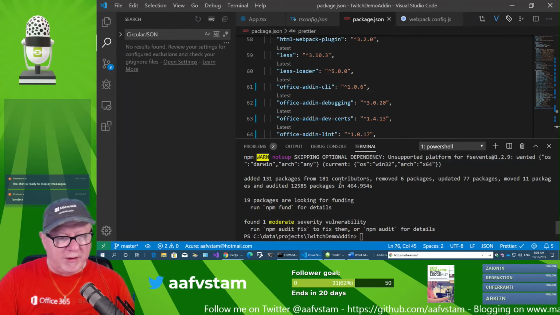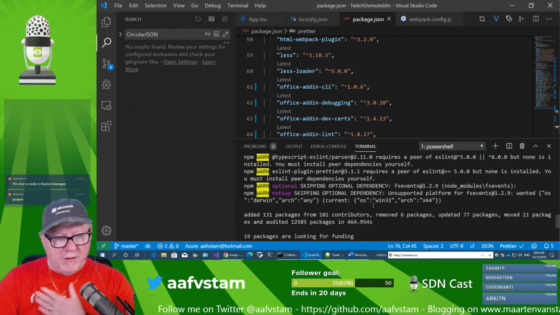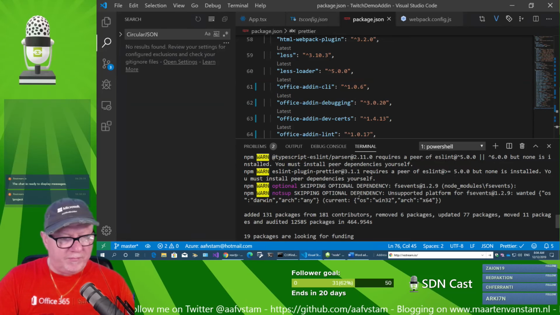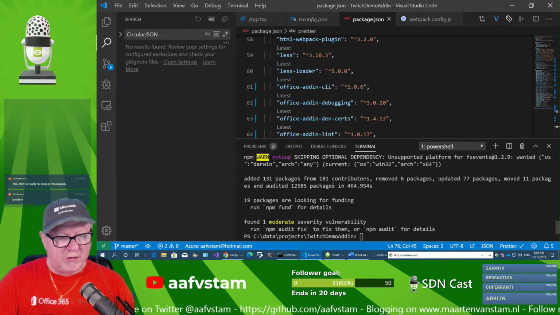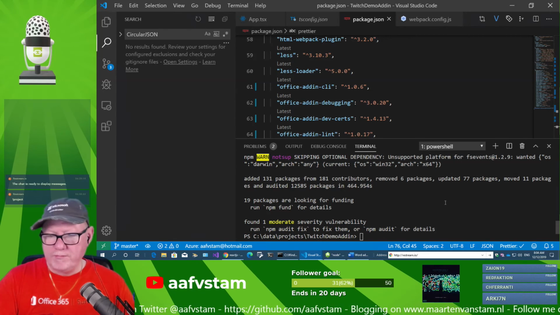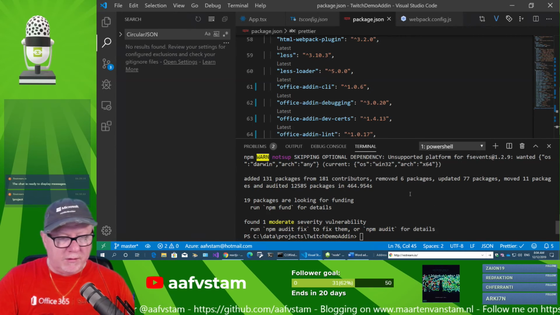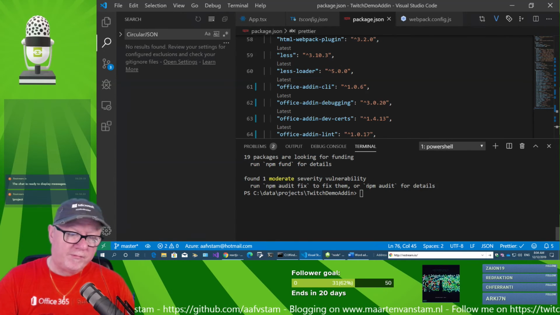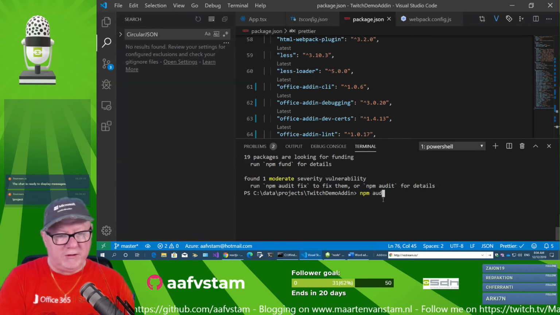They're all complaining about the peers. Optional dependency fsevents skipping, unsupported platform. Then added 131 packages. Found one moderate severity. So this should be npm audit.